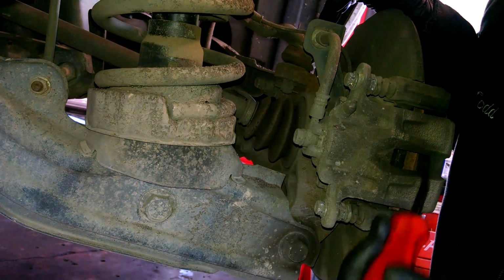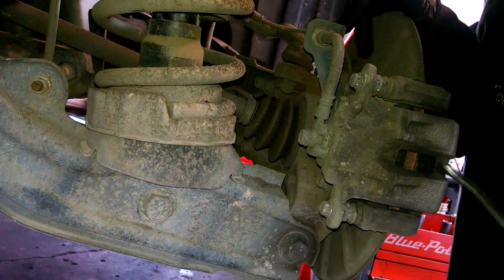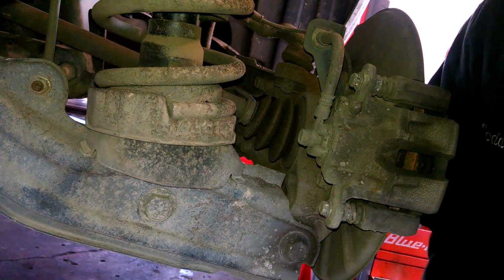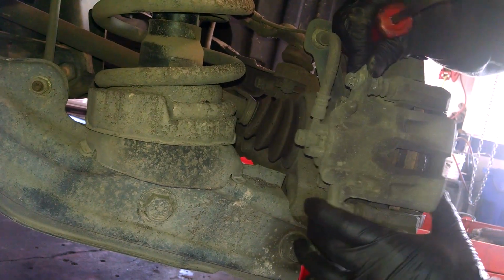I like to collapse the piston in here, get a screwdriver in here if I can. Pry this way. Collapse the piston back in the caliper. We can check the slides and make sure they're free. Looking good.